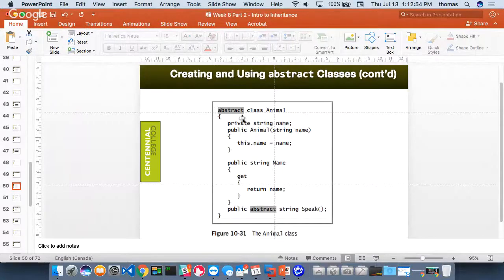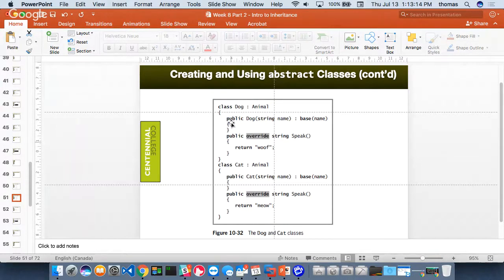And this is an example of the animal class. So here's my abstract animal class. And here's a method that's just the signature, right? Speak is the method signature. Speak has no body. There's no body in the method itself. Just the signature itself. Signature means just the line with the semicolon and the abstract keyword, right?